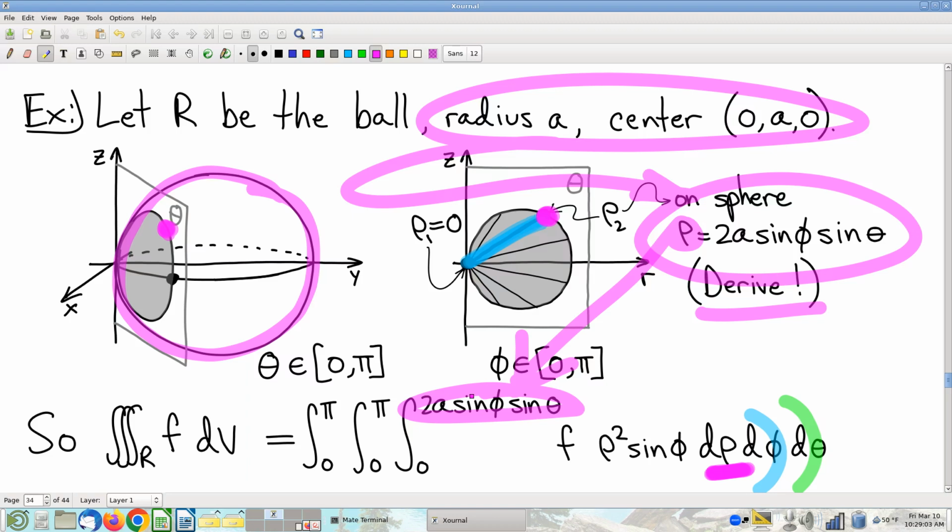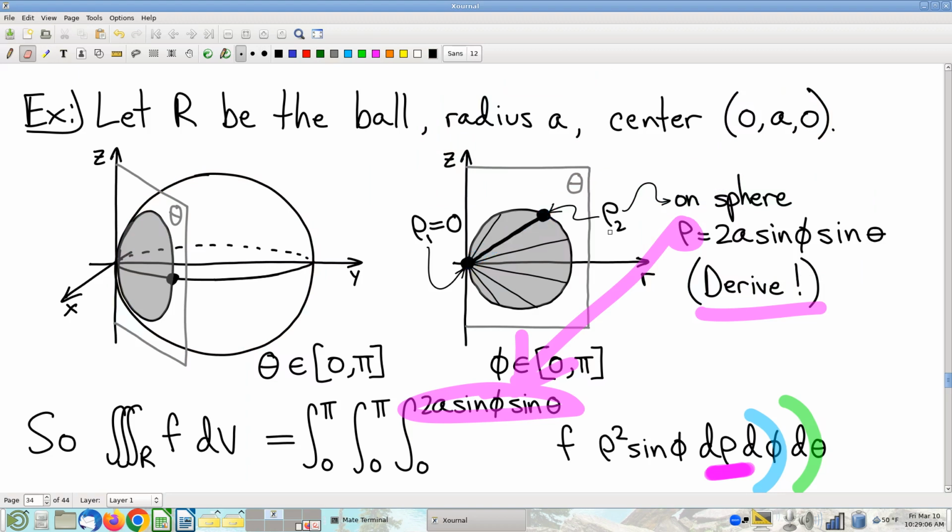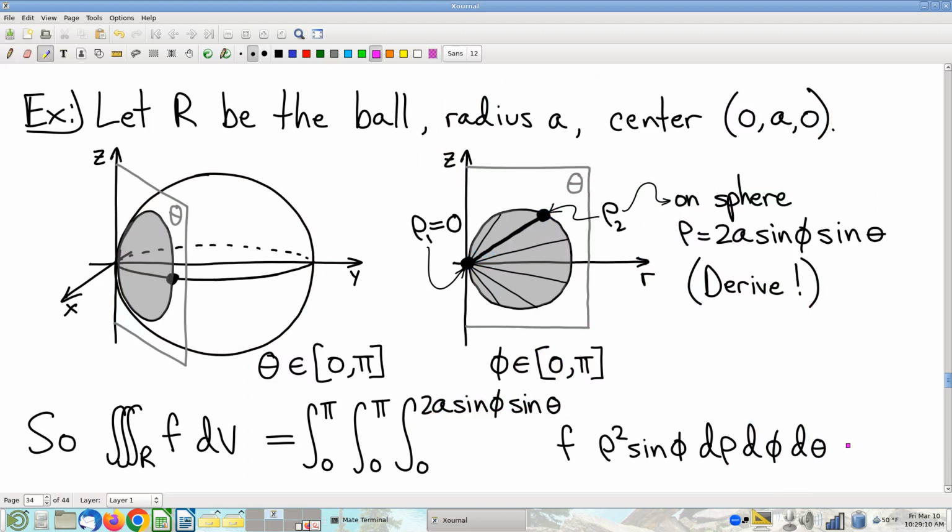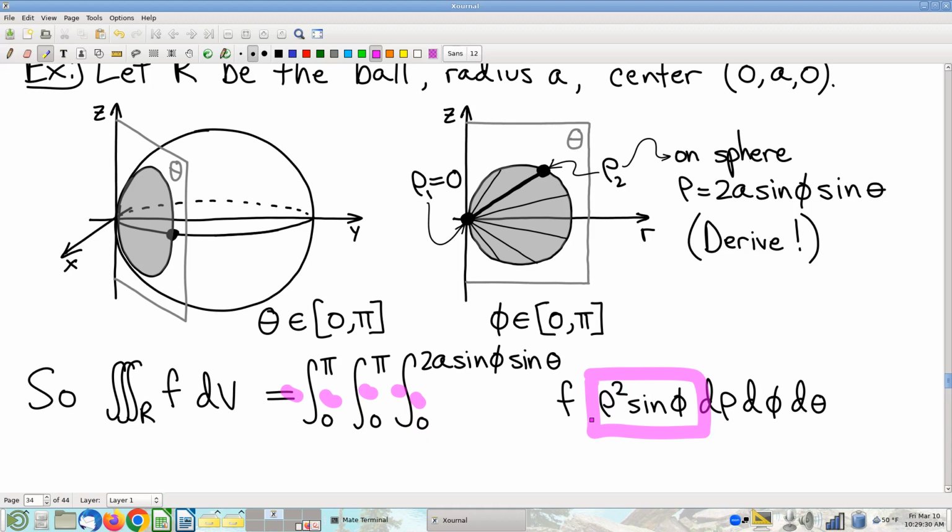Now notice how much time we spent talking about the slices and the bounds and the equations and stuff, and wouldn't it have been easy after going through and doing all of that to accidentally forget that rho squared sine phi? Right? That's big points. It's the big multivariable calculus concept. It's the most substantial multivariable calculus concept in the example. It's worth points. It's just unavoidably worth points. And again, glass half full, glass half empty. You can think of it as a risk of, I'm subjected to so much risk because of this one thing. No, glass is half full. You get so many points just for writing this one thing. That's the way I encourage you to think about it.